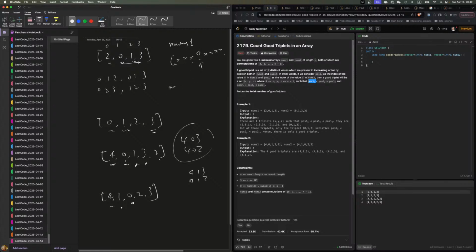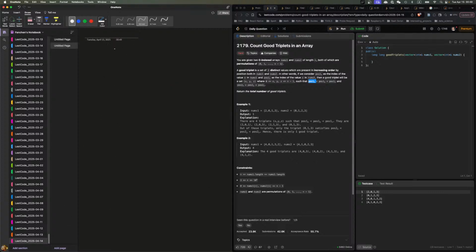So now I go to nums2, right? I go for the same question mark. Then we have a bunch here, and a bunch here. Now the question is basically, what's the overlap between here and here? If you find the overlap, and then you just multiply them, that shall work.